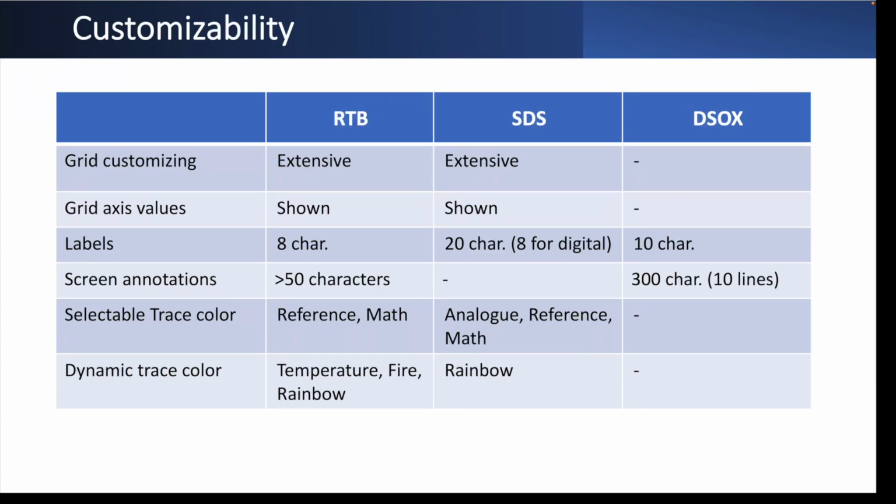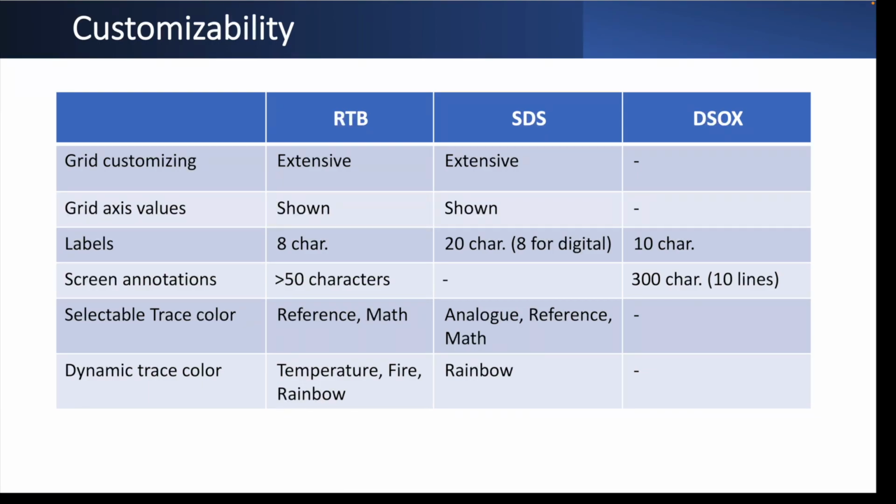Then about the screen interface and how we can customize that for particular use. Both the RTB and the SDS have extensive grid customization. We can do tracking of grids and a number of other things. Also, both of these devices can show the axis values along the shown grid, although a little bit different in the way that they do it, as we will see later.